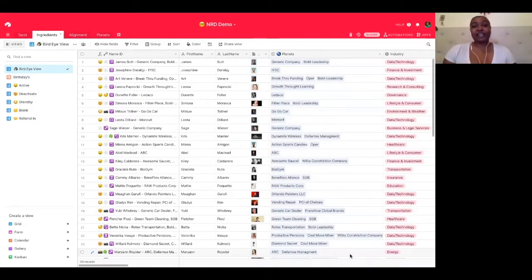So we have my ingredients. Now, I have something that I called a bird's eye view. I was taught, by doing all my research of what data is, that you need to have one page that has no formulas, no scripts. That's just basic raw data. And then I thought to myself, okay, if I'm going to have that, and it's basically an overall picture of what it is, just raw, what would I call that? And I was like, oh my God, a bird's eye view. When a bird goes up into the sky, they see everything wide, just the way it is, nothing tweaked, it's just raw. So I have a bird's eye view.